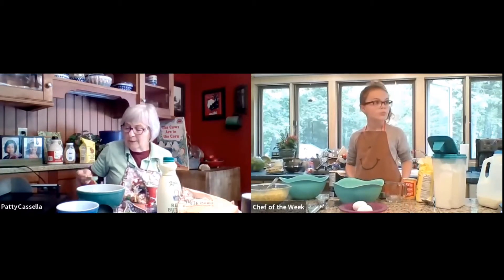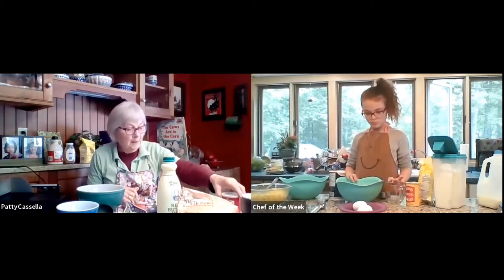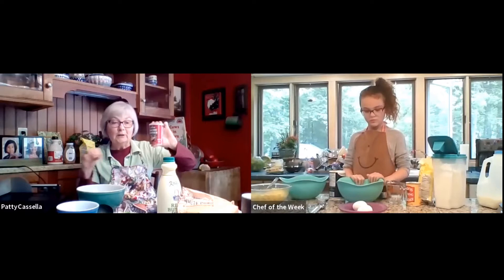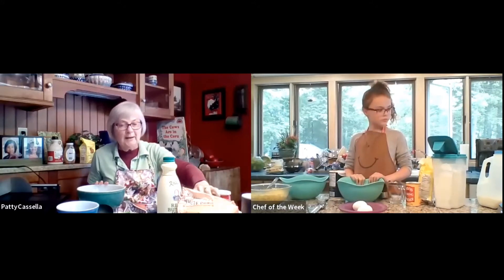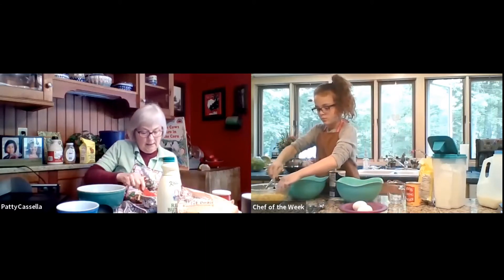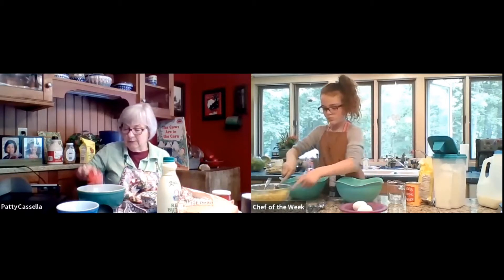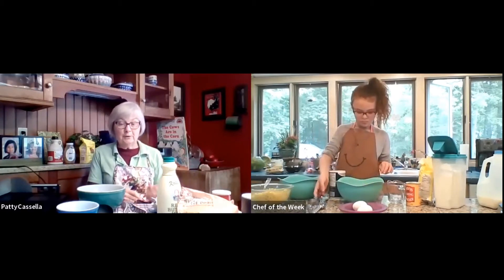This recipe will make enough corn cakes for you and I to have a couple. If you were going to make it for your whole family, you'd have to increase the recipe. The baking powder we just used is called leavening, and leavening helps us cook with bubbles — it makes carbon dioxide bubbles go into the dough and makes it soft and a little bit bigger. We have everything dry we need, and we're going to add some corn. I'll put in two fourths cups, which makes a half cup. In my dry bowl we have some corn, dry cornmeal, dry baking powder — which is our leavening today.